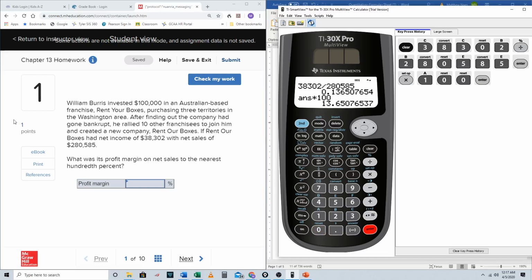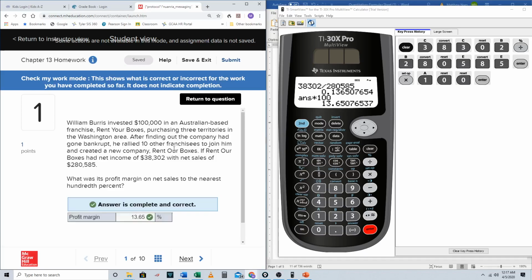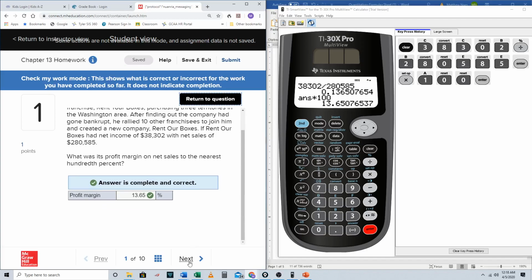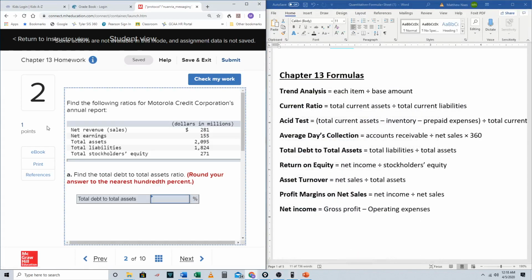All right. So now here's the thing. You have to change it to a percent first. It says nearest 100%. A lot of people round to the 100th place here and say 14%. You have to change to percent first, then round. So anytime you see 100%, make a note. Change to a percent first, then round to the second decimal place. So this is going to be 13.65. If you put 14, it's going to mark it wrong. It's got to be exact. Okay. That's number one. Again, the formula is nice, very straightforward.